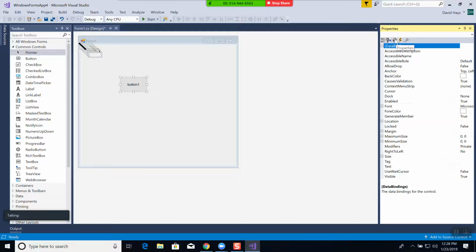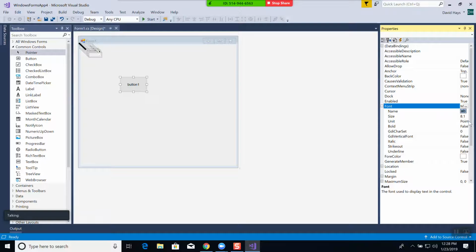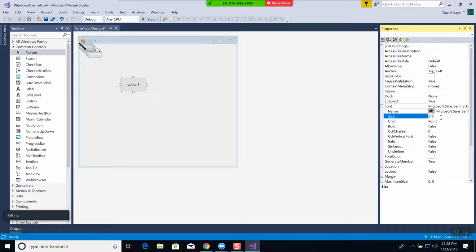Well, there it is, properties. Okay, font.